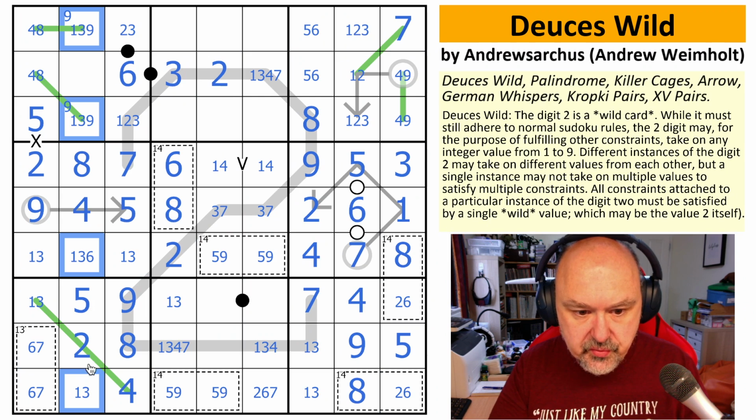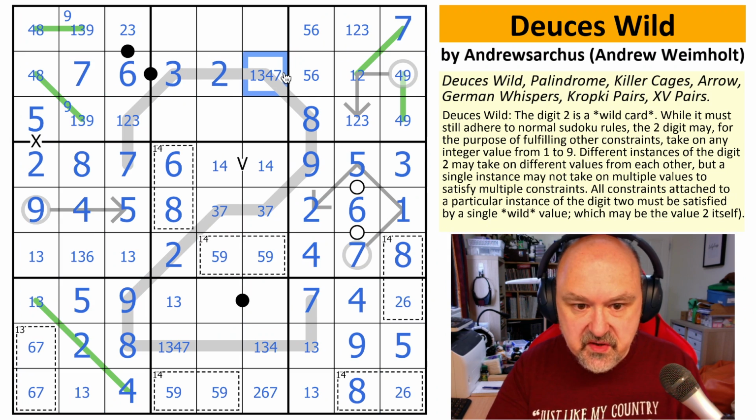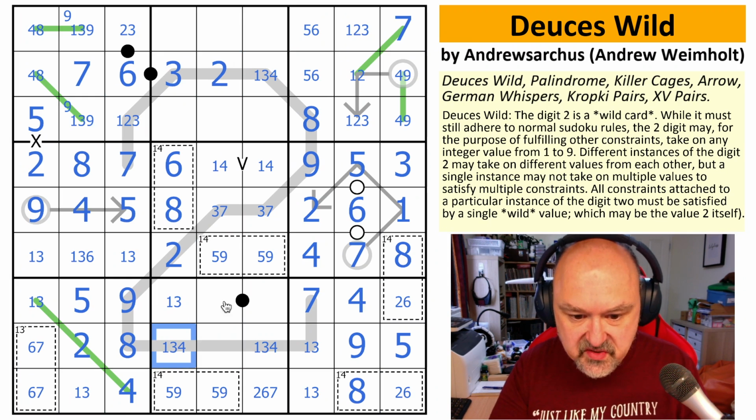1, 2, 3, 4, 5, 6. There's no 7 in that column. So that's not a 7. 1, 2, 3, 4, 5. 1, 2, 3, 4, 5. That's not a 7. In fact, neither of those are 3.